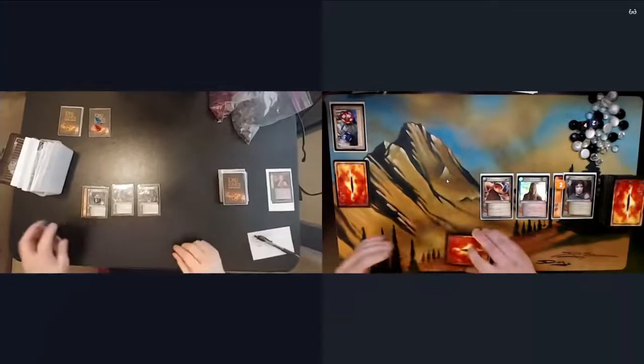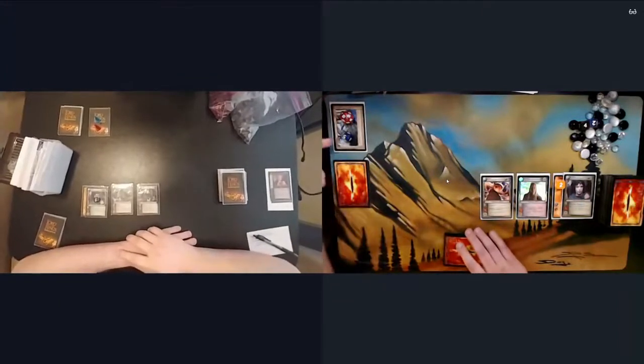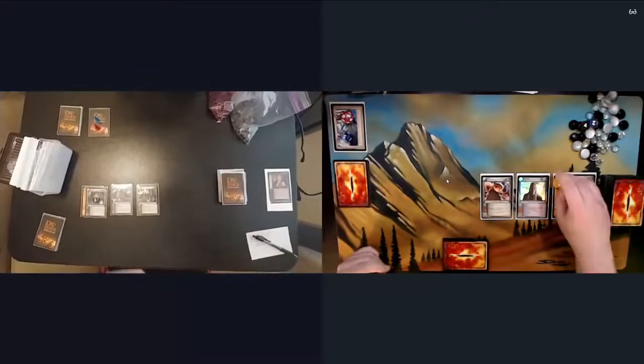Okay, so it's your fellowship phase. Fellowship, yep. So the site is add a burden to play Aragorn from your draw deck, so I'm going to go ahead and do that.